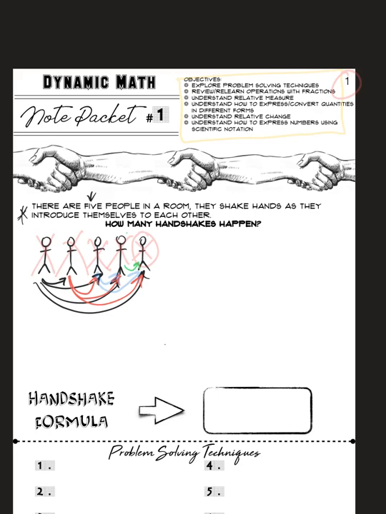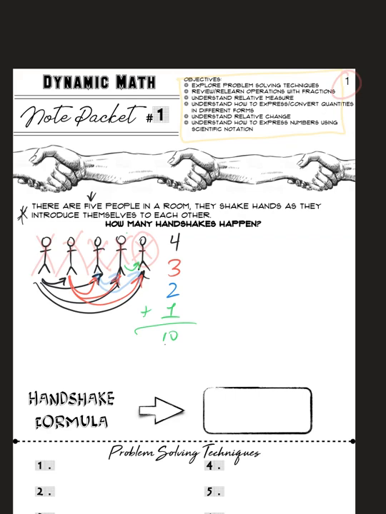If I'm looking at how many black arrows I have, there are 4 black arrows, so I'm going to put 4 there. If I look at how many red arrows I have, it looks like I have 3. And if I have blue arrows, there are 2. And green arrows is 1. And so that's how many handshakes happen. I'm going to go ahead and add them up. 7, 8, 9, 10. Really great. 10 handshakes happened.